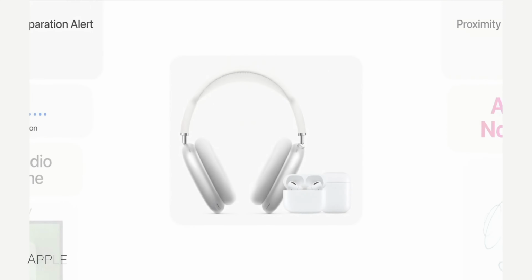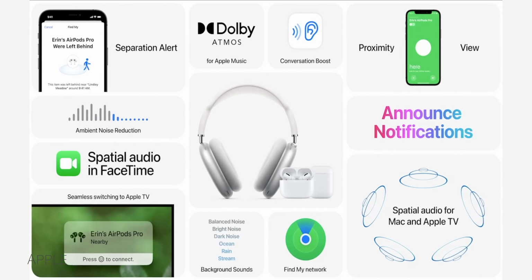Now it's up to you if you want to take your phone out now, later, and all this stuff, but it will just notify you. It's pretty cool if you ask me. I'm pretty excited for that. And of course, there's the separation feature: if I leave an AirPod behind, I know that it will notify me that I left it. But that's all with AirPods.